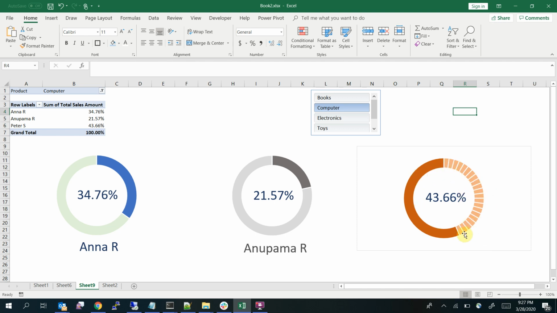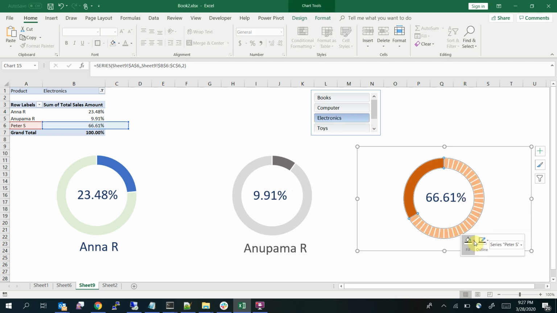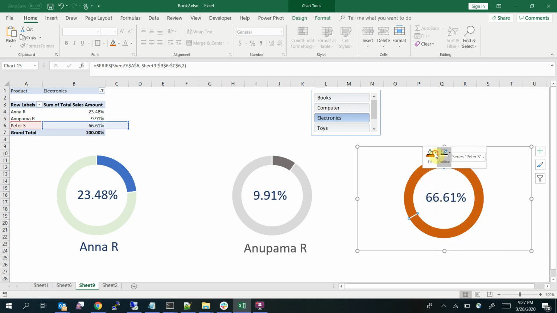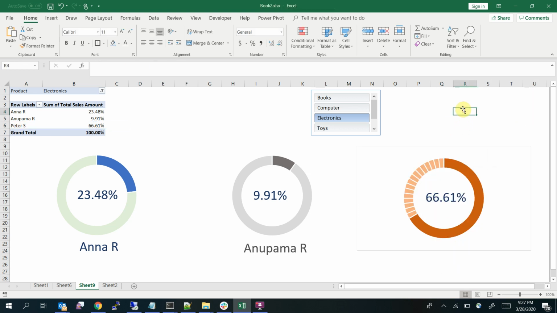No, again I made a mistake. Okay, so I'm going to revert this back. This should be the solid one, and this should be the hollow one. So yeah, when you present it, it looks scattered. That means it's in progress, kind of, right? So now this is 66%. If you select, see, it's growing and shrinking. So it kind of gives you a progressive look.